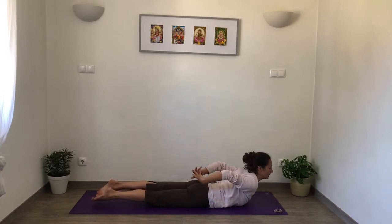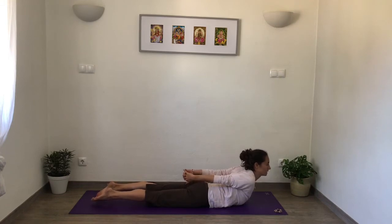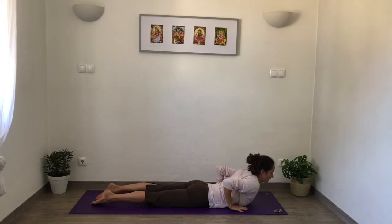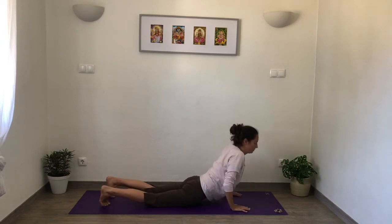Interlock the fingers behind the back. Open the chest. Gently turn the head over to the right shoulder, looking back over the right shoulder without force or strain, and then gently over the left. Head back to center. Hands back underneath the shoulders, back into downward dog.